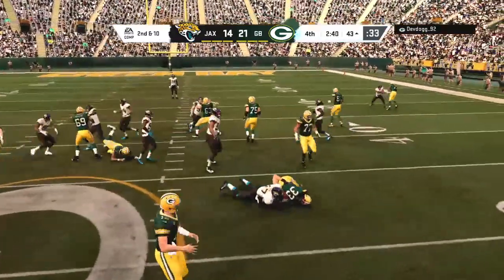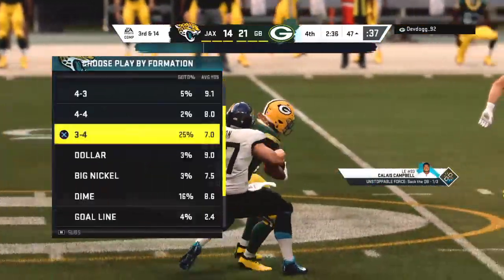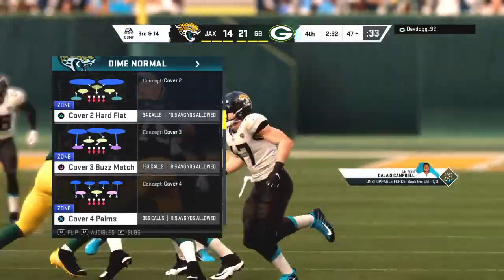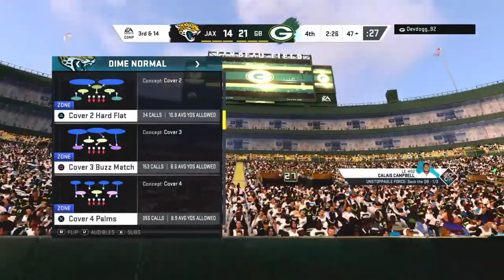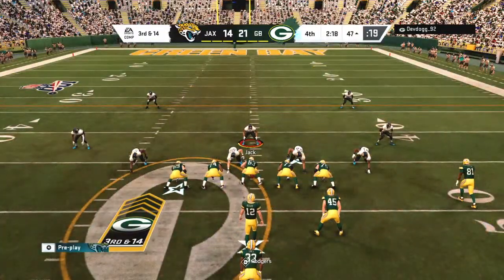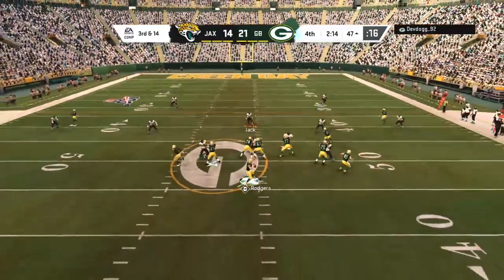Out of the pistol to give to Jones. And he's going to have to protect the football and take his lumps here at this stage of the game as they stop him behind the line. And this is why the head coach gets paid the big bucks. Look at where they are in this situation, partner. Do you throw the ball here in a long-distance situation? Do you run it again and trust your defense and make sure you take care of the ball and punt it away? What kind of options do you have here, and what do you trust more on your team?